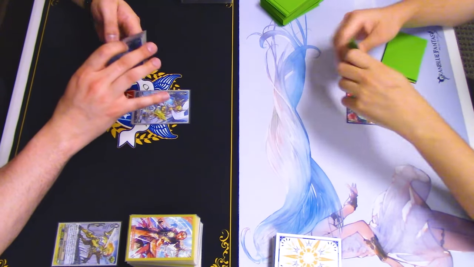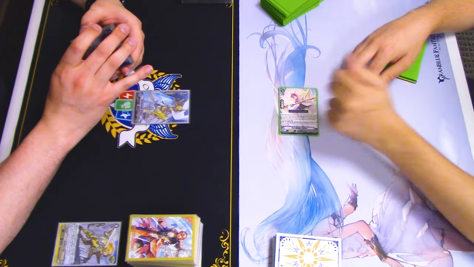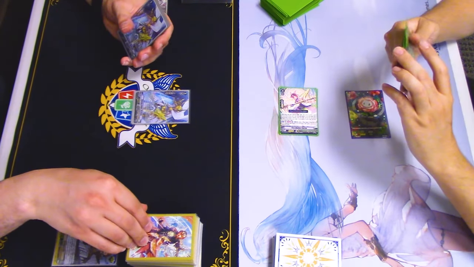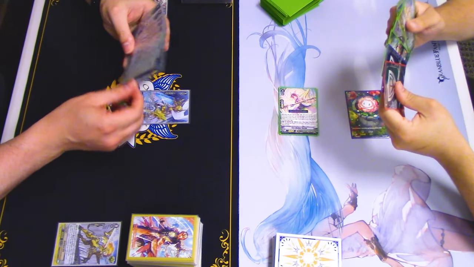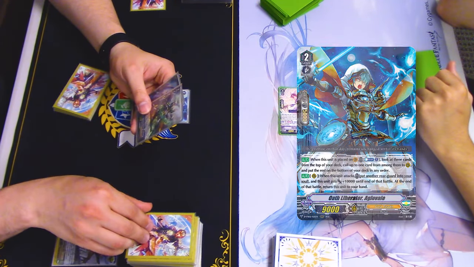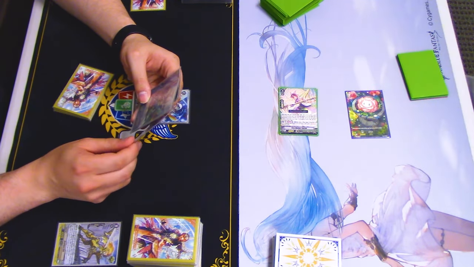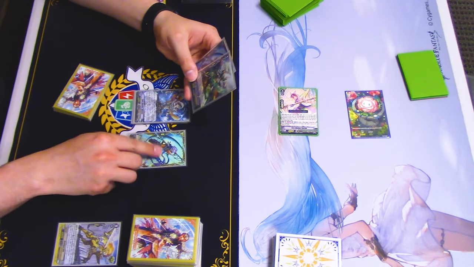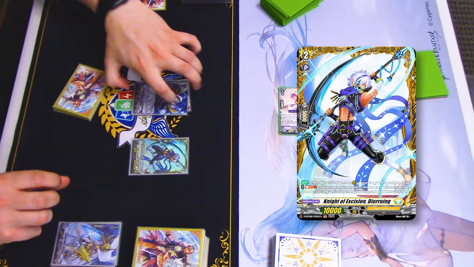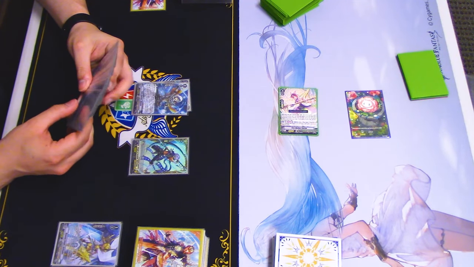I should move it here. Wow, they're taking it. Yeah. Oh, I needed that. Hell yeah. Sent the Gurgler to the damage zone. Skill, soul blast. Then I discard a card from hand.